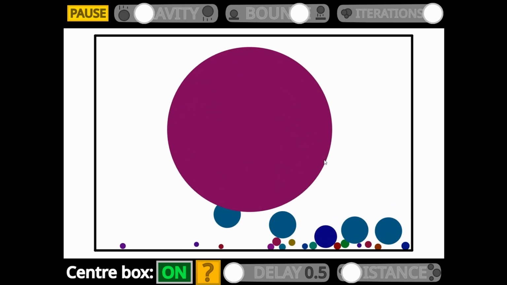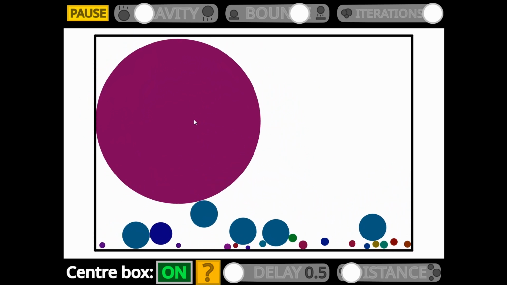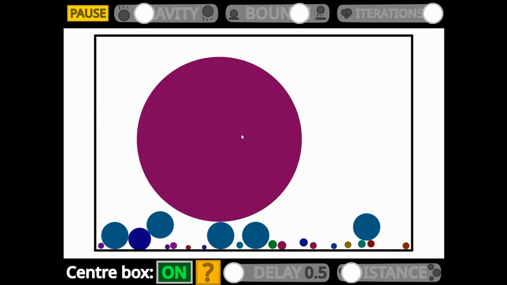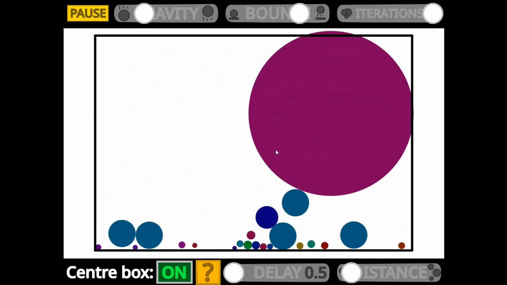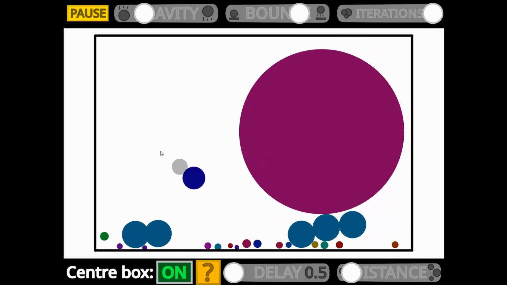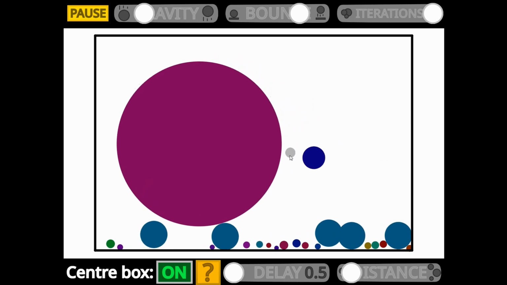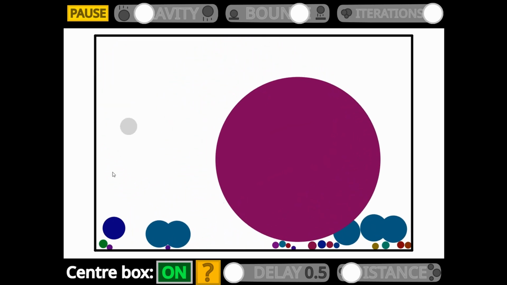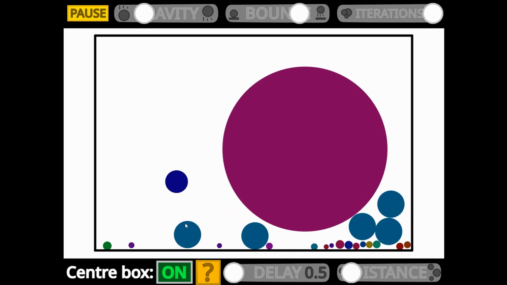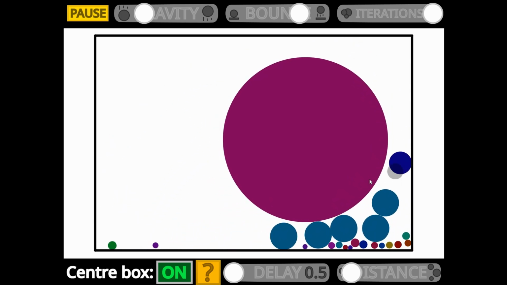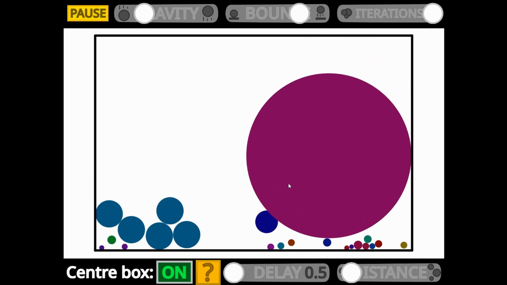Even the biggest ball can fit in here. If you mix big balls with really small ones, it gets really buggy because there's no such thing as weight. All the balls weigh the same, as you can see. So I can move this big one around easily by just pushing on it. See? Yeah, that's the big flaw with this.